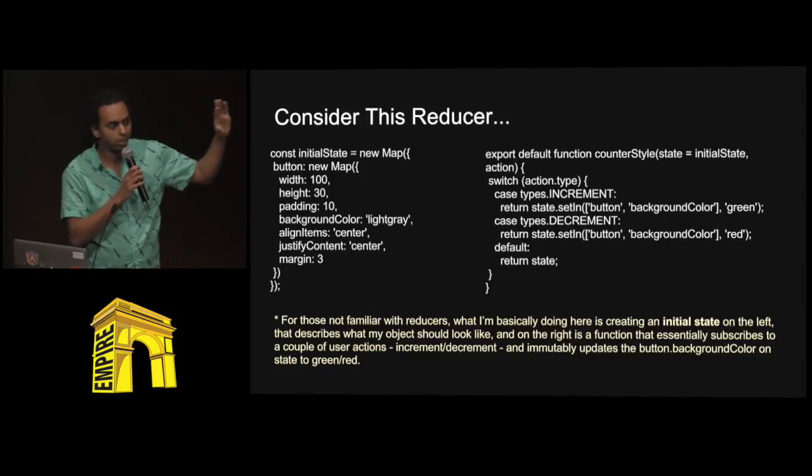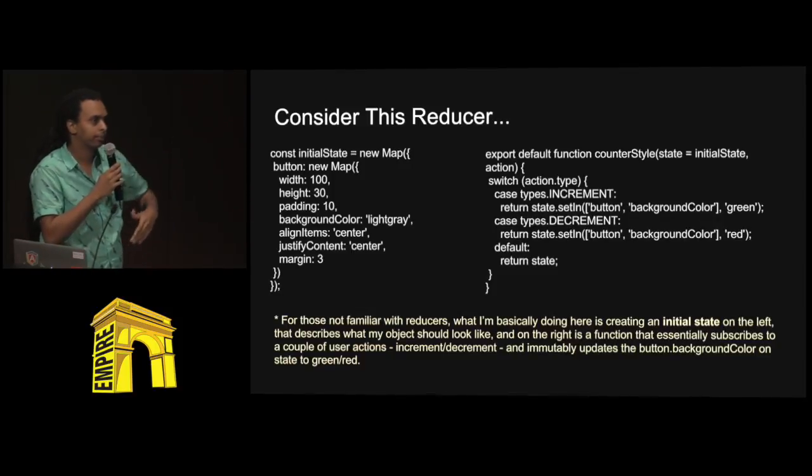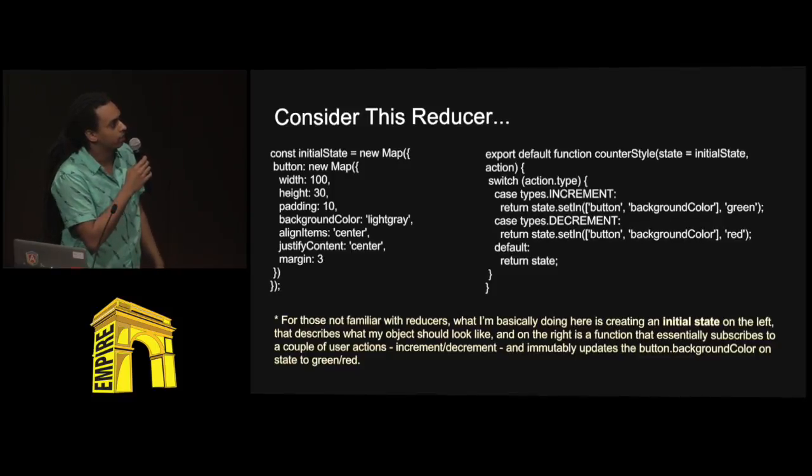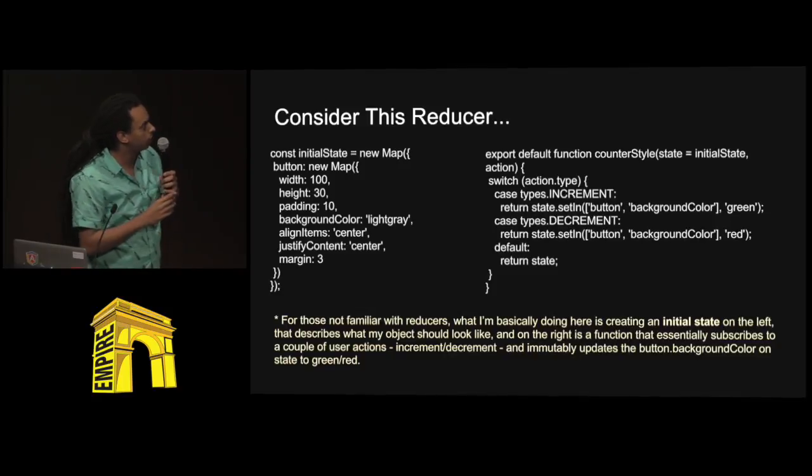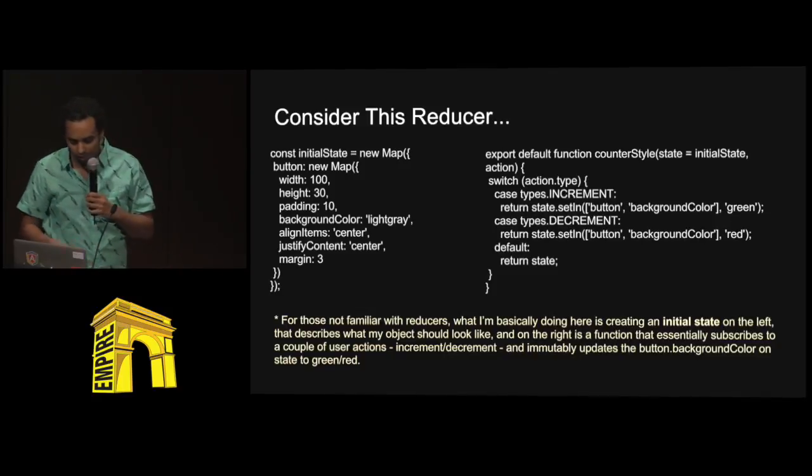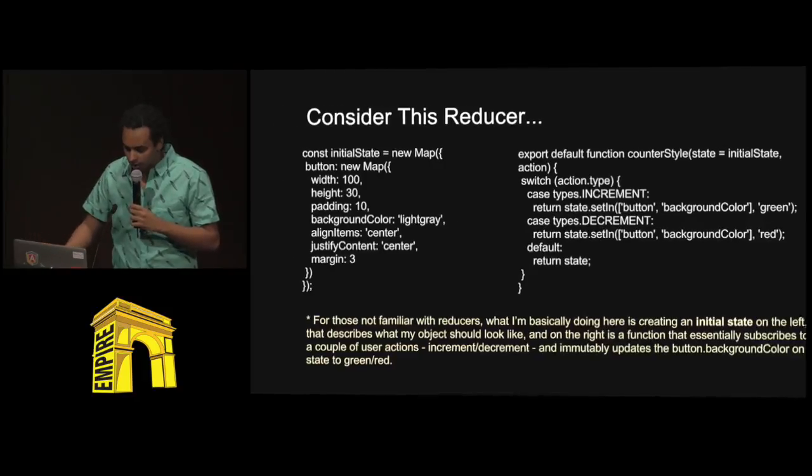Normally, you would see something like this handle data, not styles, like a username or, let's say, a new user being added to a list of users. That kind of stuff is what you see reducers for. Never styles. So I give this a shot, and I'm like, does it work?